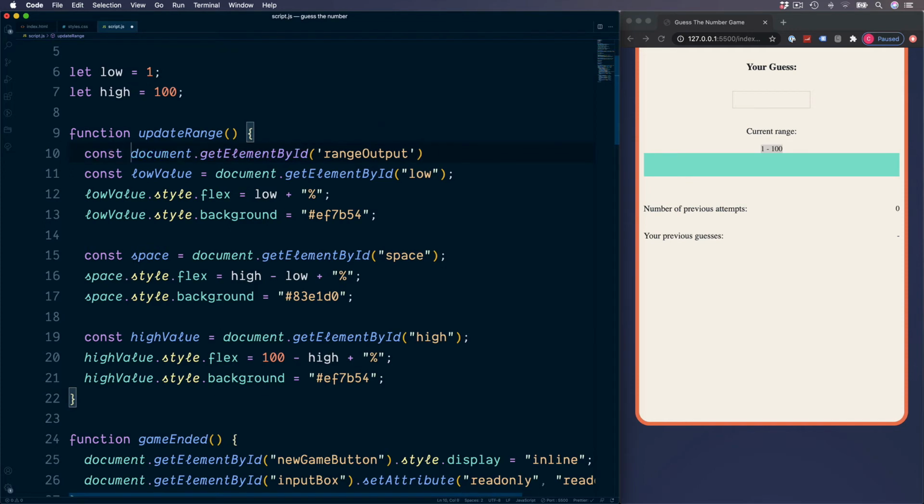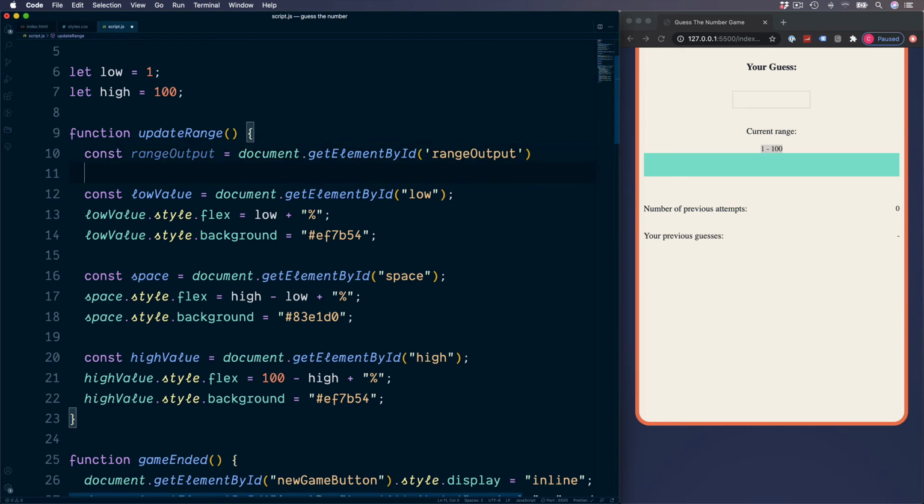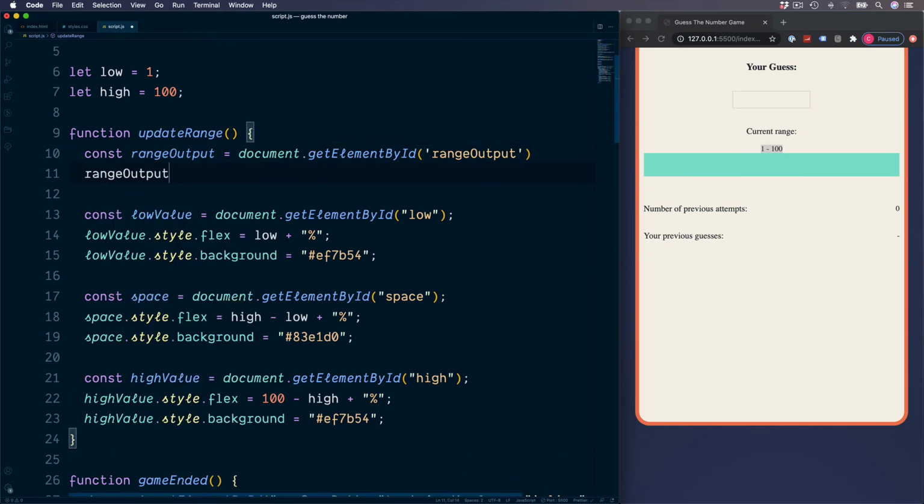And then store this inside of a constant called range output. We want to now grab this range output and then update the inner HTML to be the new updated values. Let's use the backtick so we can create a template string, which will allow us to insert some variables into our output. So the first variable we add inside of the dollar symbol and the curly braces. This is the value of low, which is set just above. The dash, add a dollar symbol, and then we can insert our height variable inside of the curly braces.